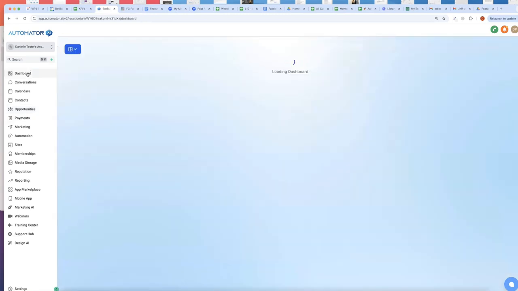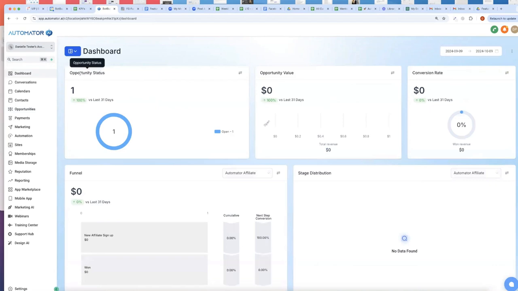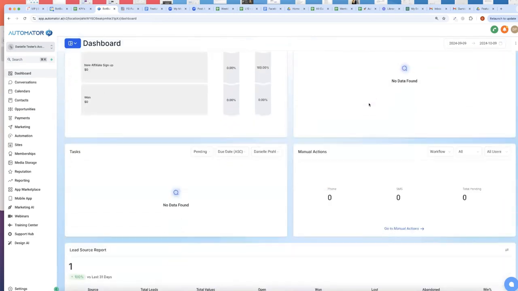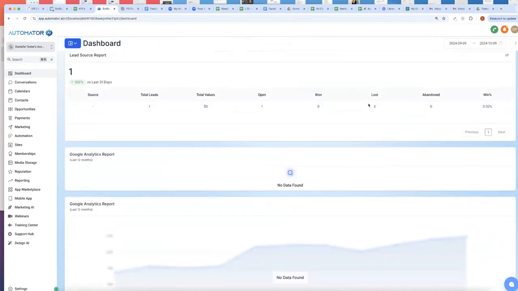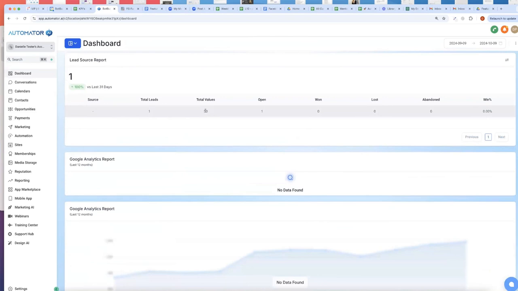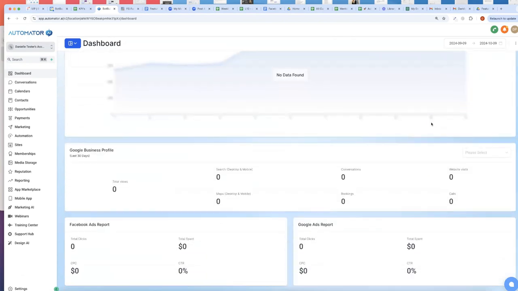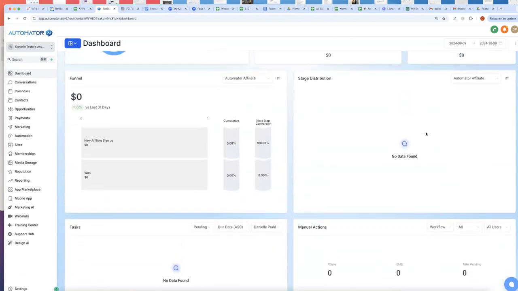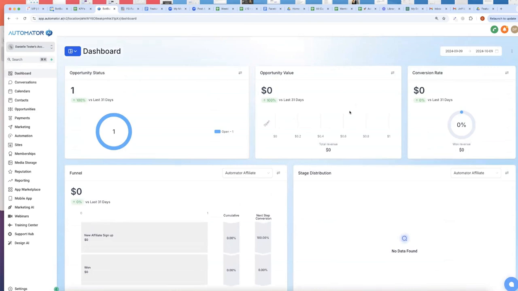And you will see inside of my dashboard now that I'm going to actually see opportunity statuses. And they're also going to start reporting in these areas: the opportunity status, opportunity value, and conversion rate. And as you can see, that is how you will begin to be able to track all of your lead sources as well as the value. If we had put a value in for this person, it would tell you the total value here. How many are open, how many were won, how many were lost or abandoned, and you can see your conversion percentage here as well.